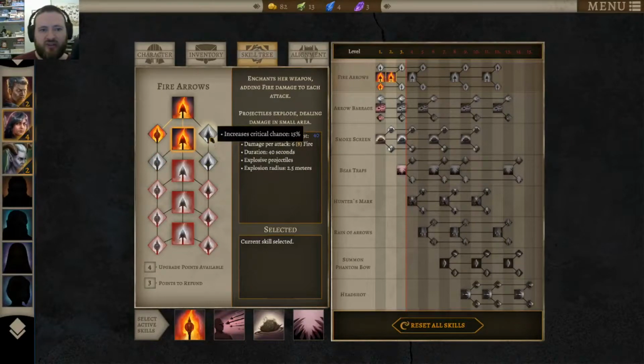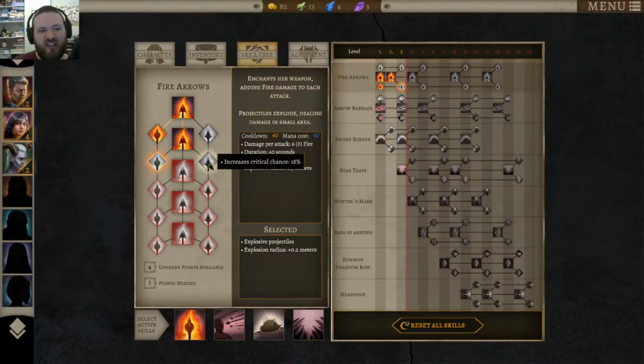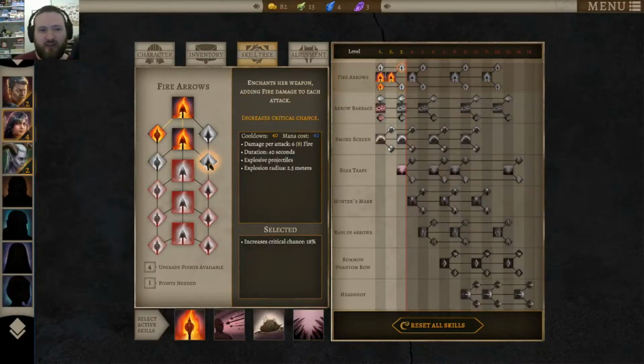Increases critical chance. So we either go for it. Selected explosive projectiles. They're already explosive, but it just increases the radius. Or we do increased critical. I think we go for increased critical actually. We'll go with that one.